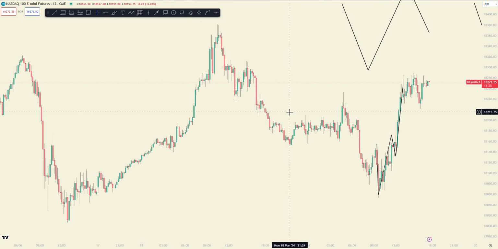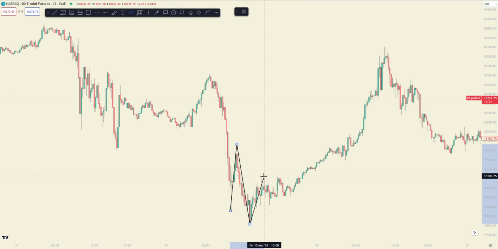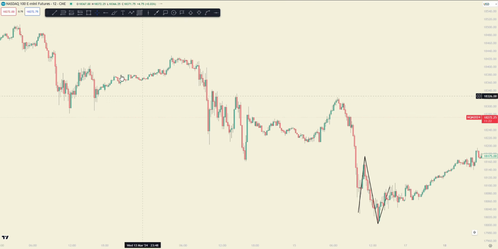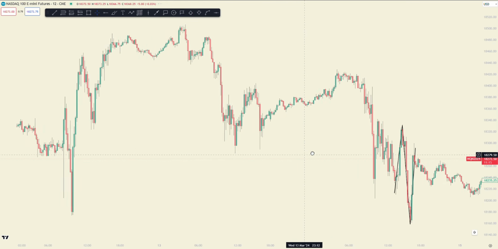A high, a low, takes the high, trades back into the range, continues. Let's see another one. Right here. This is a good one. Even this can be considered the wicked one too, but here it closes, we trade back into the range. Here's another one. Low, high, closes, trades back into the range.